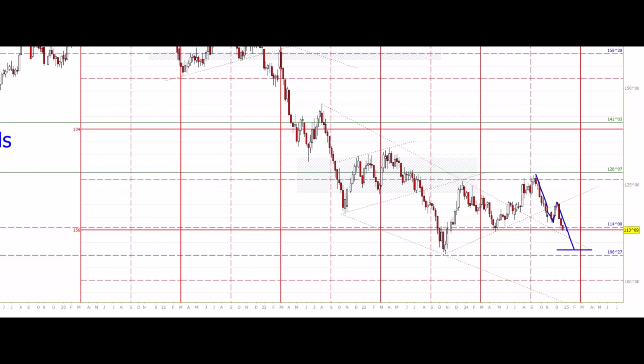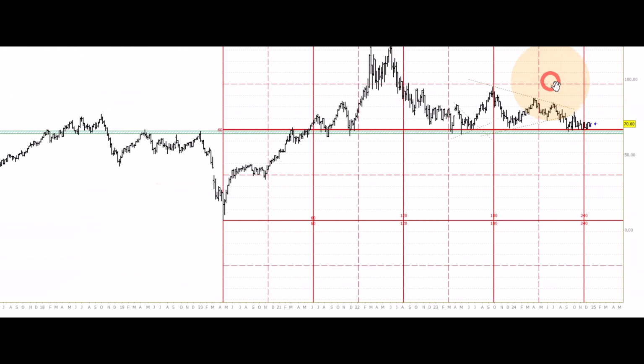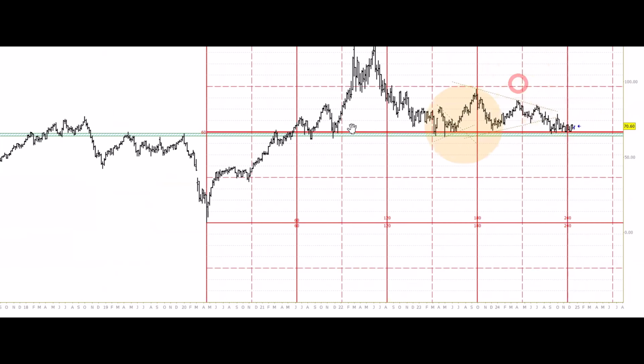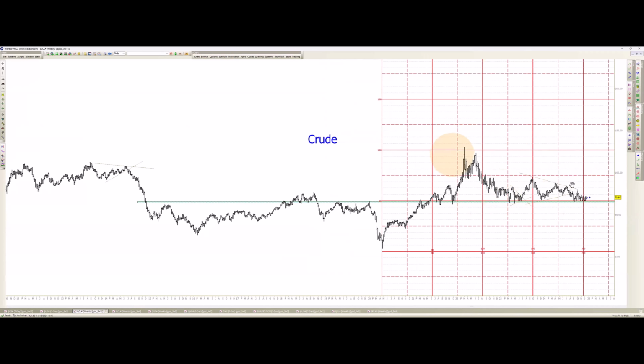And looking at the weekly crude, it's dull, but chaos follows the dullness. It makes me think like they're all waiting at the station for the train. It's like a big waiting game, and a huge triangle. I mean, this is going to be unbelievable. So let's see how this all works out.